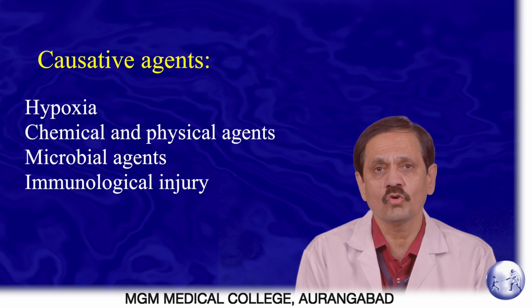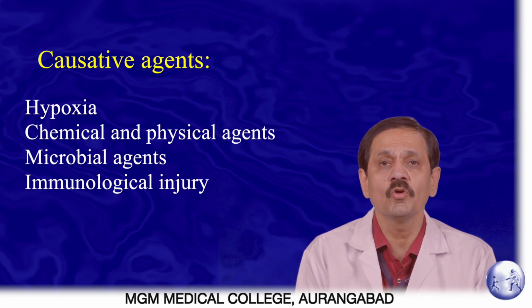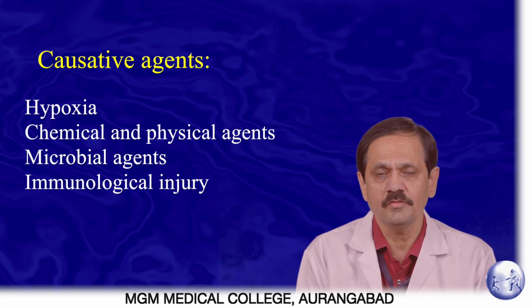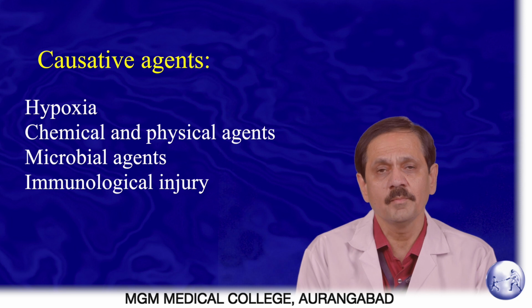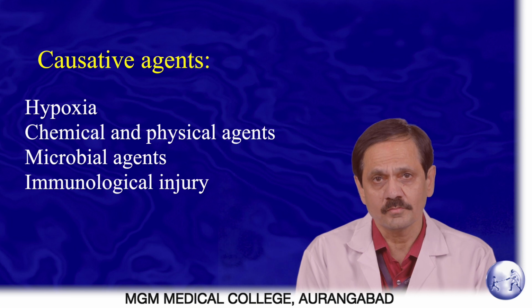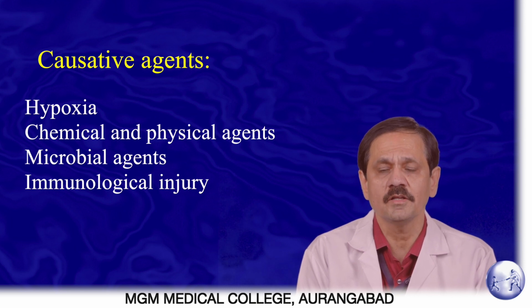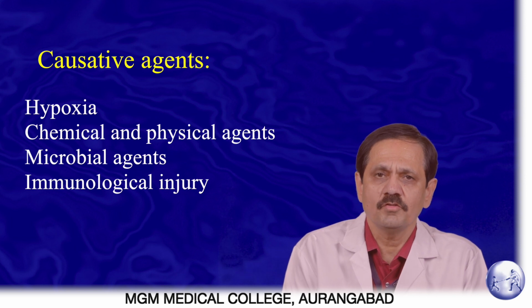Then it is also caused by certain immunological reactions, commonly seen in systemic lupus erythematosus and antigen antibody reactions. Or it may be caused by certain dietetic deficiencies like vitamin E or protein energy malnutrition. It is also seen in some genetic disorders, commonly in Down syndrome. We have seen what the etiology is.